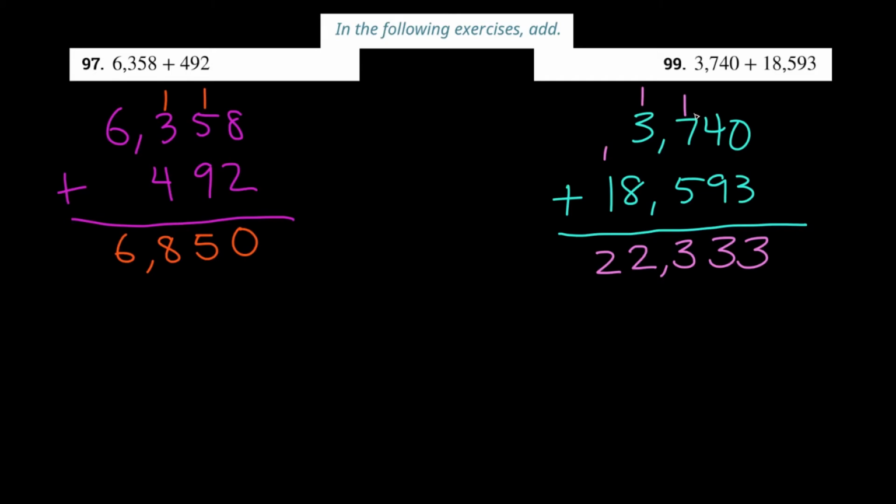And we might get used to doing all these tally marks and not really understanding what they are. But we want to remember that each tally mark, in this case, this one right here represents 100. So we added up all of these tens and we carried over into the hundreds. When we added up all of these hundreds, we had 1,000. This tally mark represents 1,000, and we are adding up the thousands column. And then when we add up these digits right here, we are adding up the 10,000s column. So we're kind of just breaking down these problems into tinier bits, but we don't want to forget what we're actually doing.